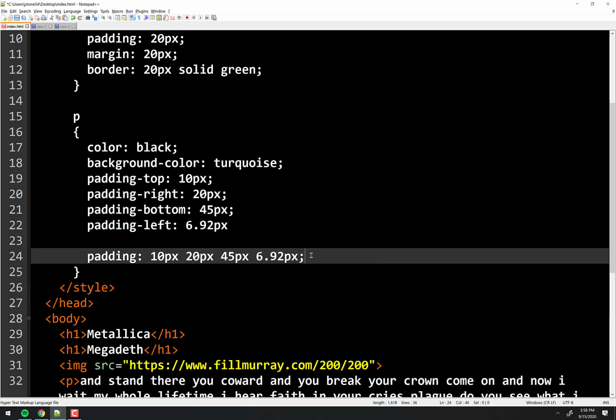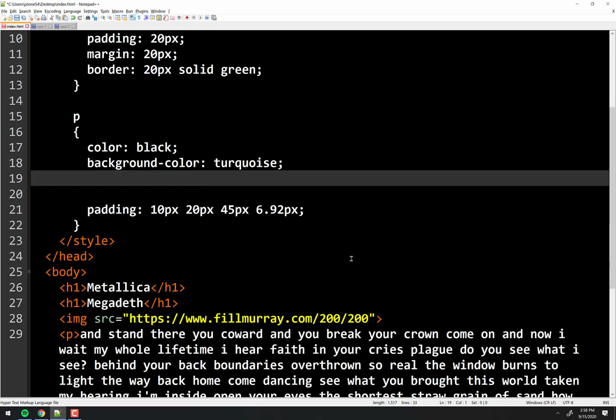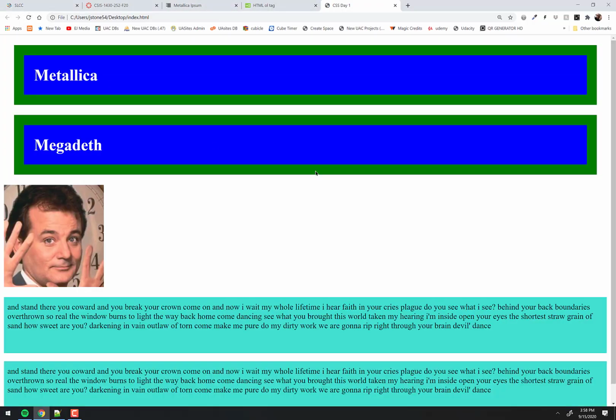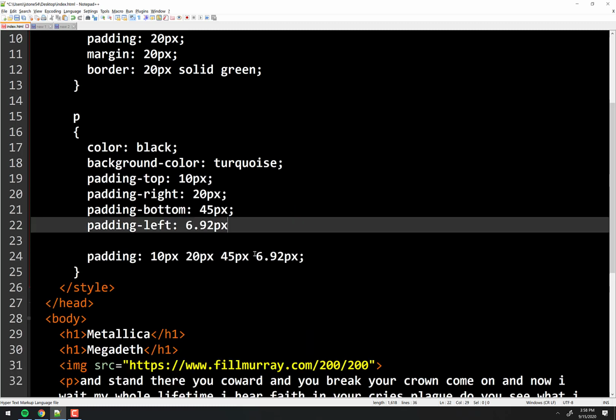Line 24 is the equivalent of that whole chunk of code right there. That highlighted part is the exact same thing as line 24. So I can do it the way I have highlighted or that way. They're the exact same thing. It's your shortcut. And you can see nothing's changed. Now, you're probably asking why. Why one or the other? We'll get there, I promise. Margin works the same way, top, right, bottom, left. Okay? When we look in depth at borders in just a minute, you'll see why this can be useful.